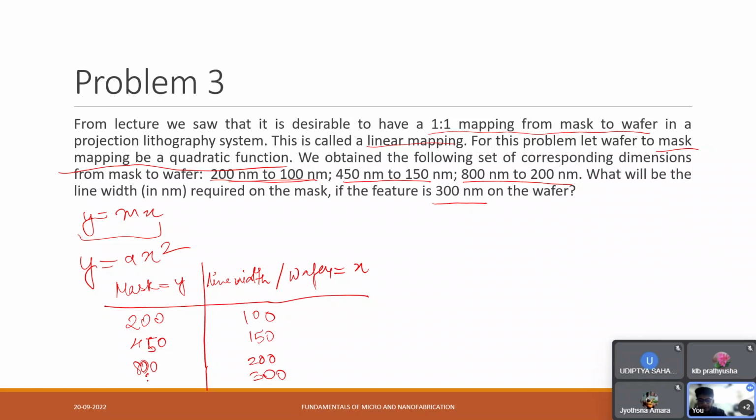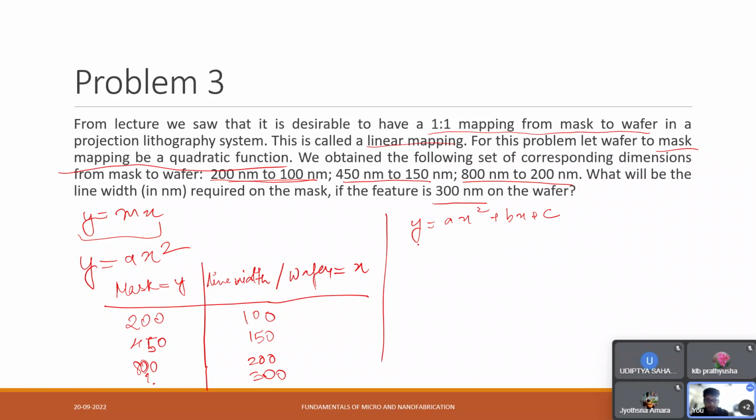For 300 you have to find what is here. Okay, so what you will do is, you can also use the full form, like y equal to ax square plus bx plus c, the complete equation also. Because three variables are there, you can approach it that way. That will be a more general, more proper way. But here essentially we can do it anyway. But let's see if we can get the value.